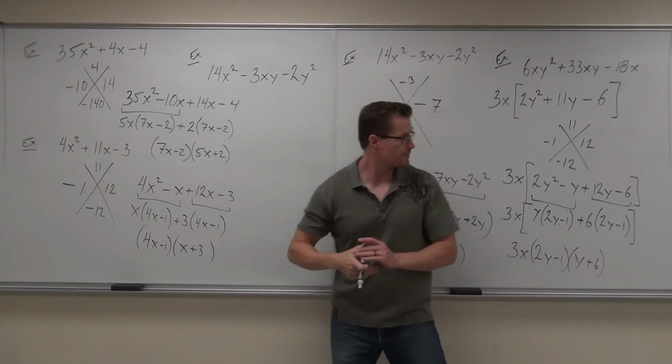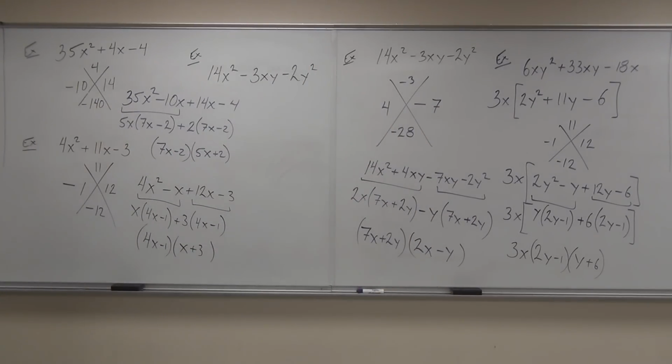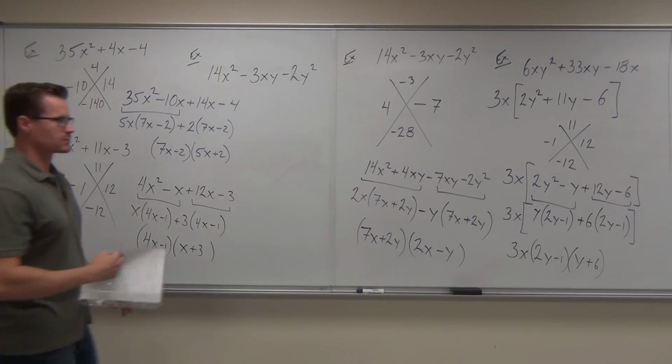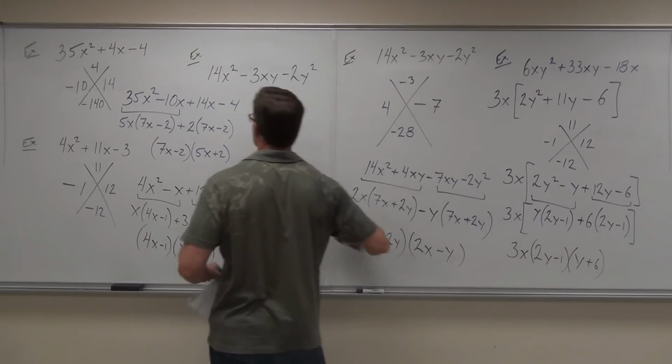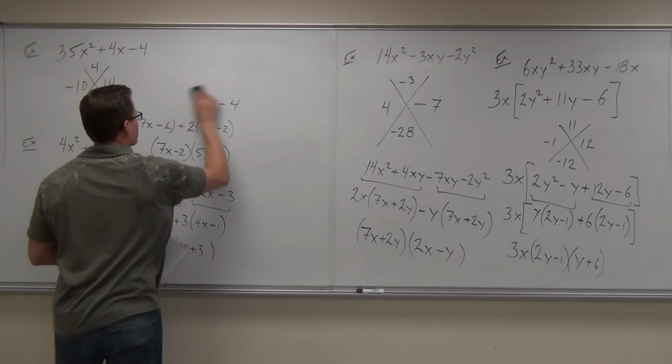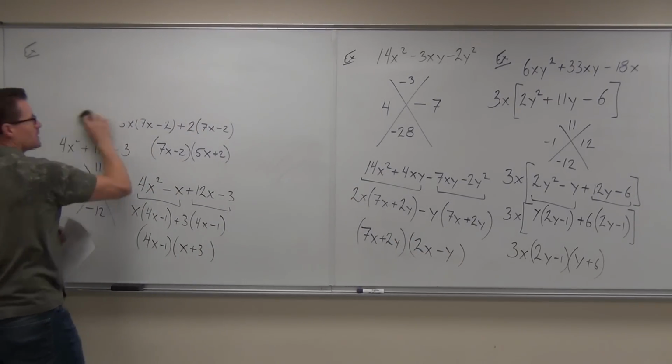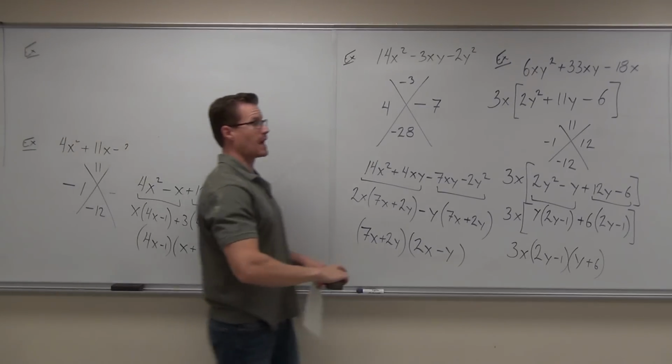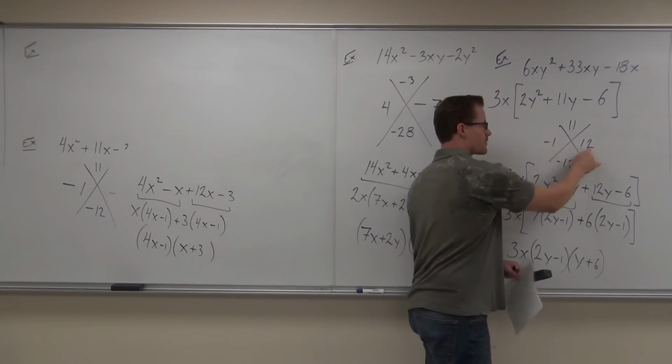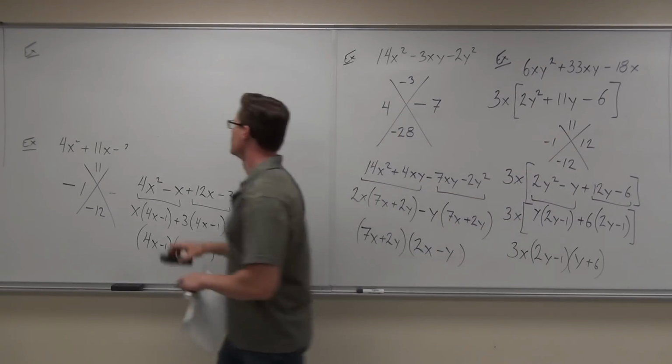All right, fantastic. So when you do the diamond, it doesn't matter which order you put the numbers, because I did mine 12 and minus 1, I did opposite. I think I've said this a few times, but let me reiterate for the last time. It does not matter the order in which you have those numbers, ever.